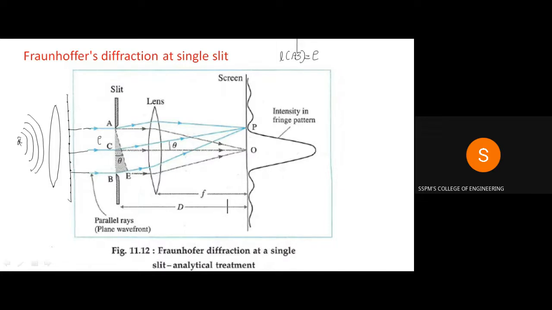And when this plane wavefront reaches this point, at the edges, instead of traveling in a straight line path, it is scattered or diffracted. If the light wave had not been incident here, it would have gone straight and focused after passing through the lens. At the same time, there is also the possibility of scattering on the other side. When these scattered waves propagate through the medium and pass through the convex lens, they meet at point P to produce a maximum or minimum of intensity.